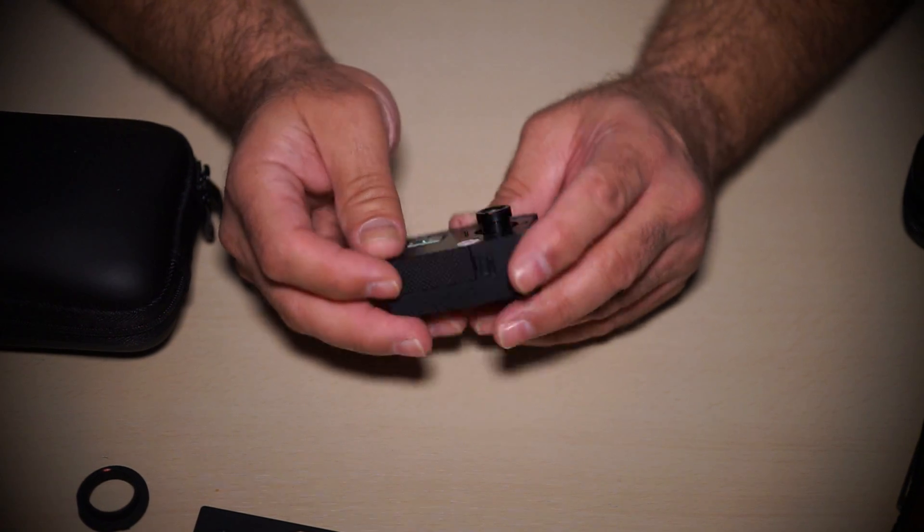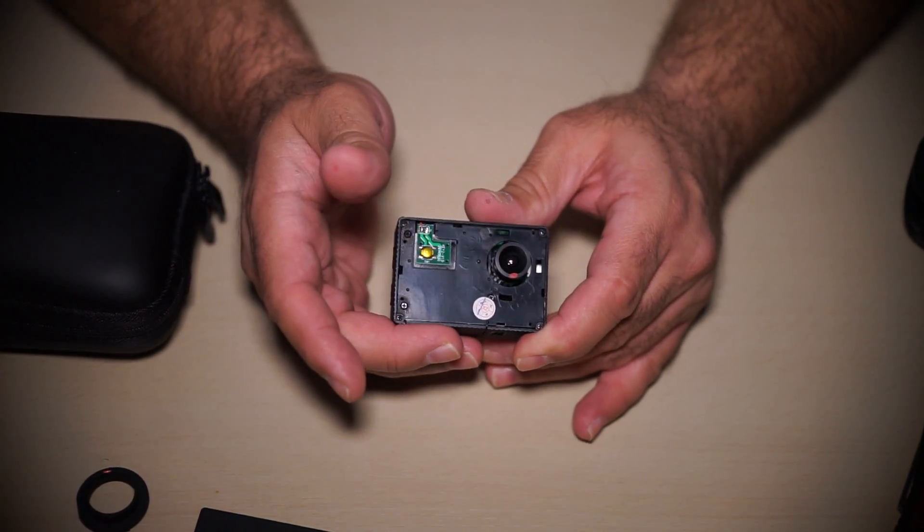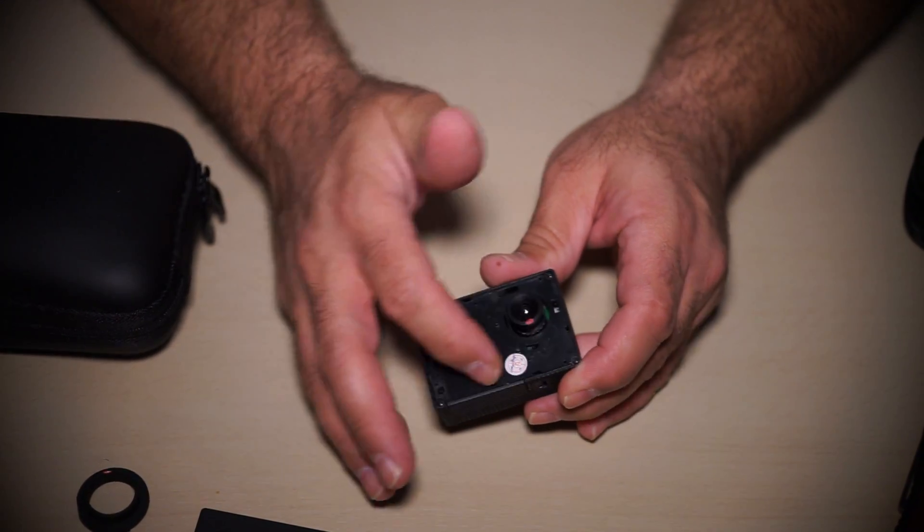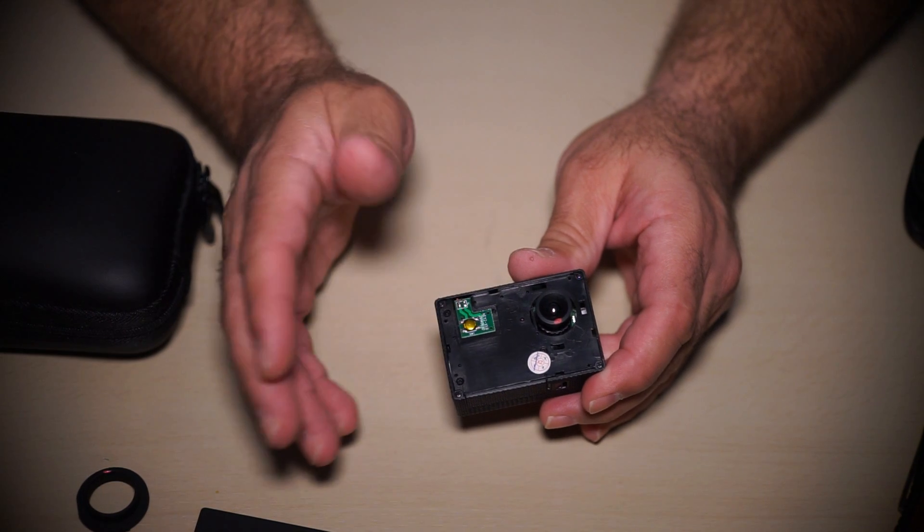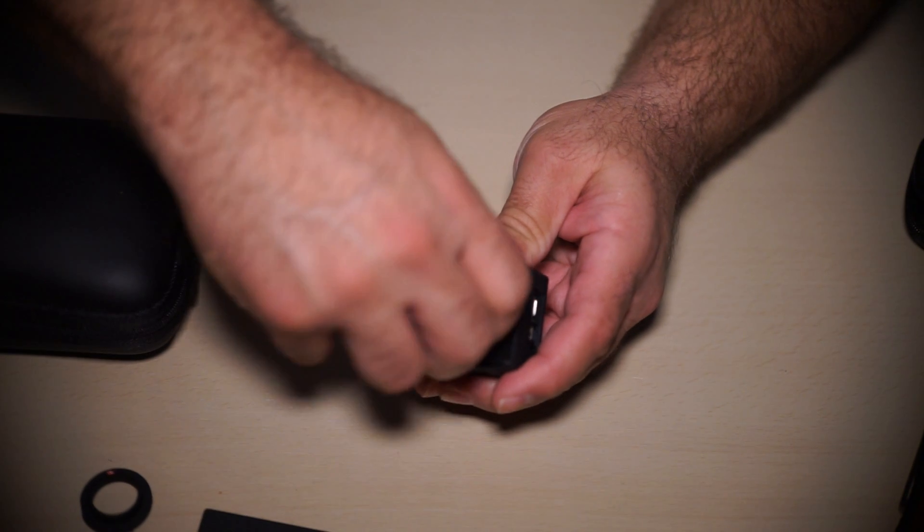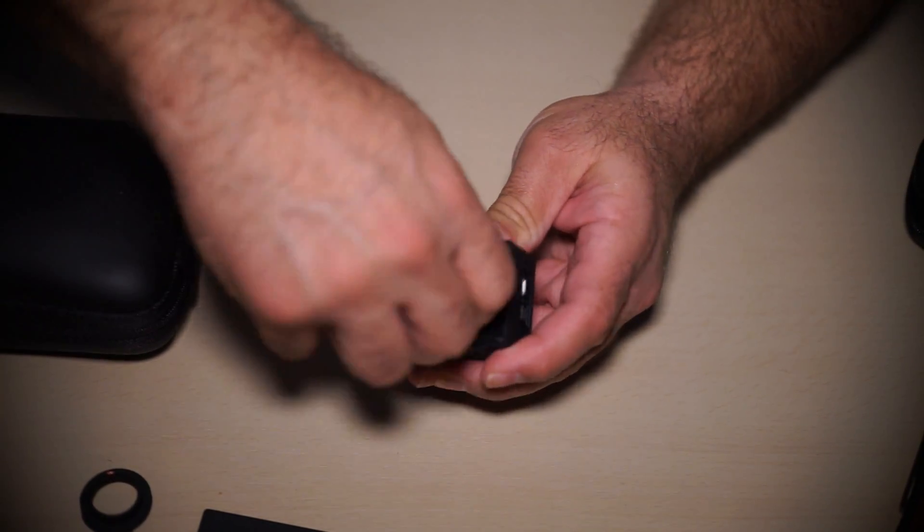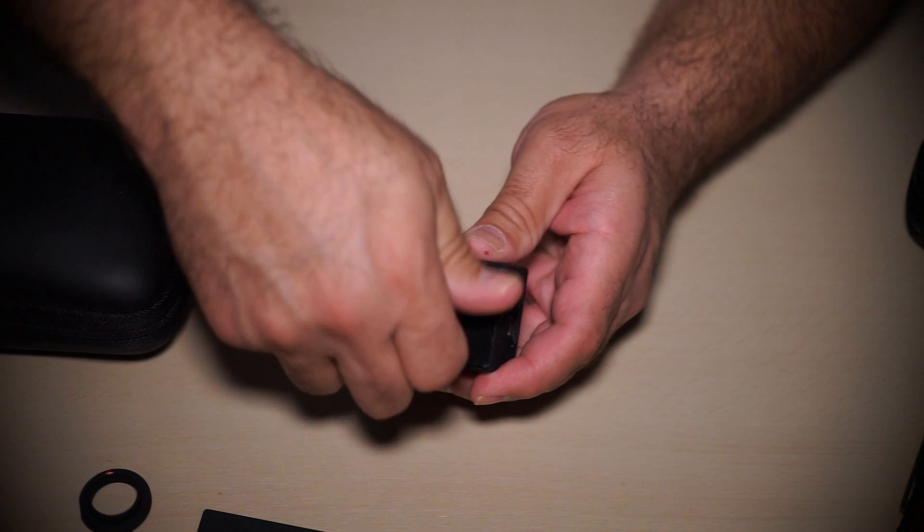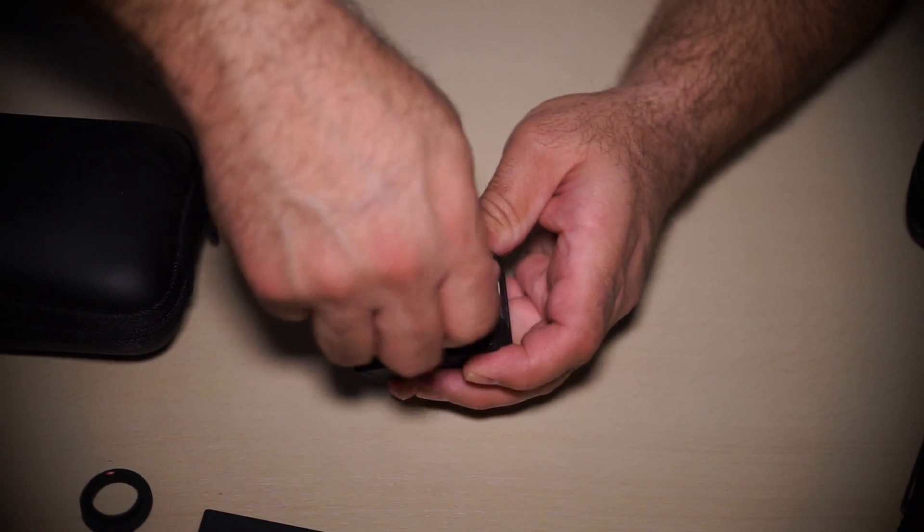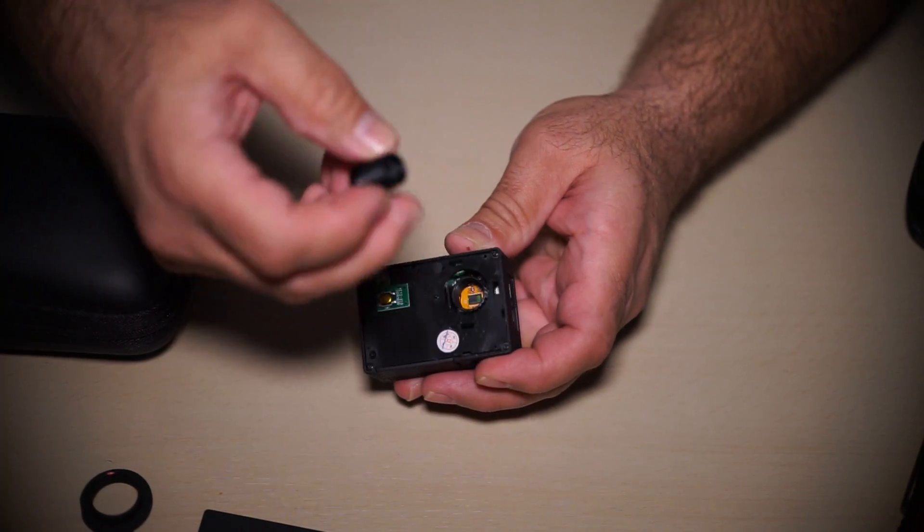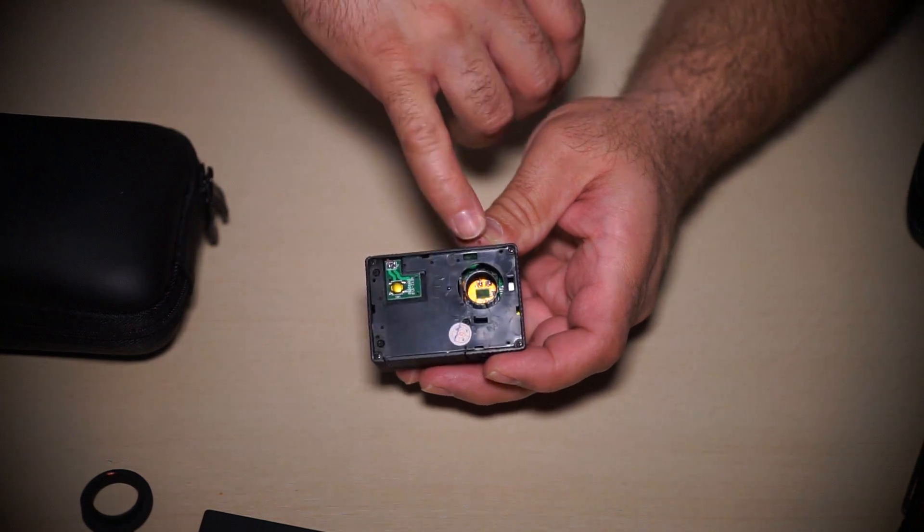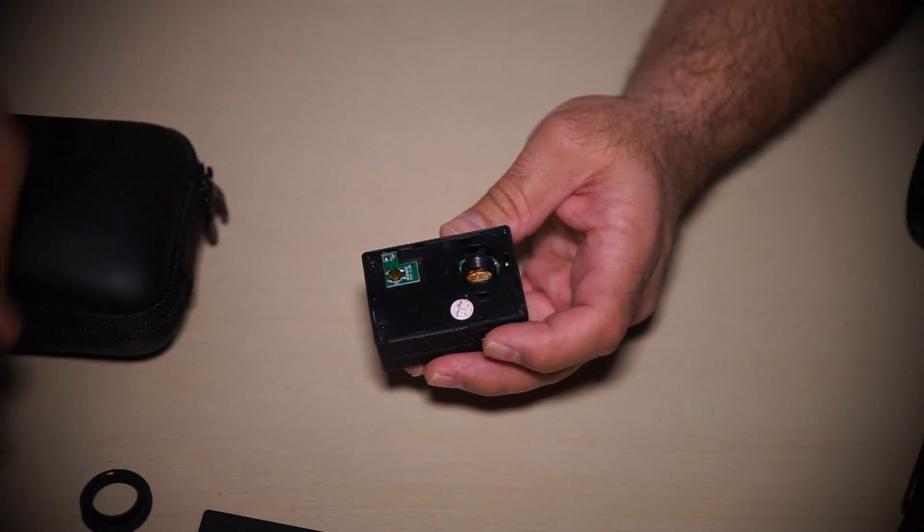So anyway, I'm not even gonna bother to take the battery out because unlike most videos that show you to take the whole face off here and so on and so forth, there's no need to do that. Just unscrew the lens and as you can see there's the lens and there's the camera body.